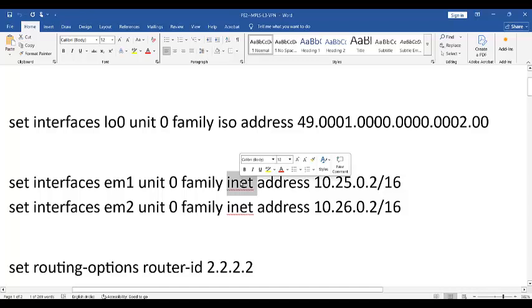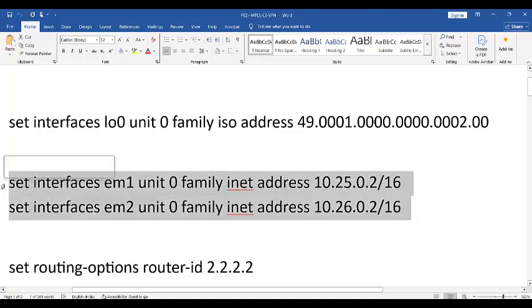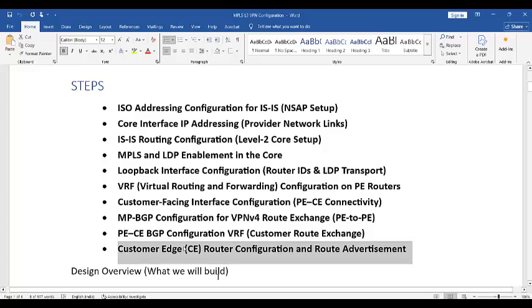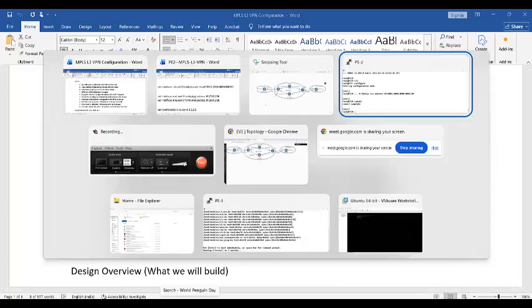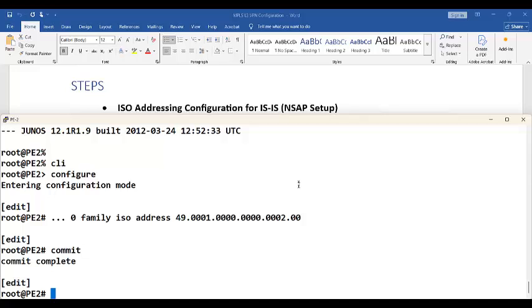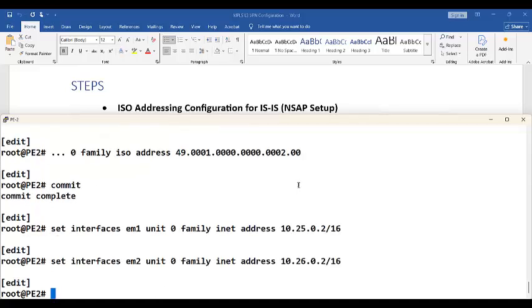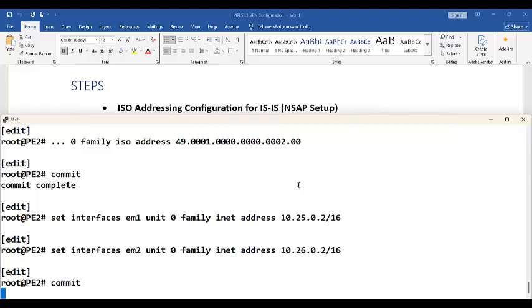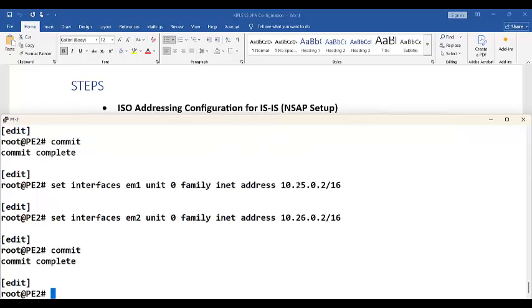It is IPv4, so ready to go. Let's commit again. What is next?